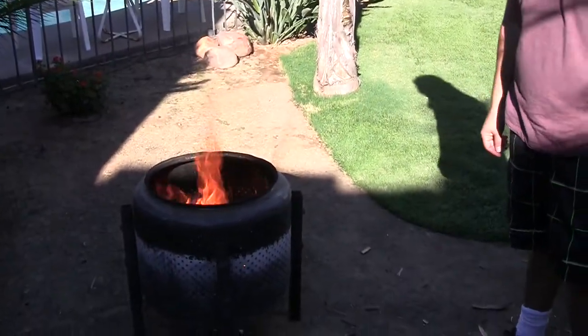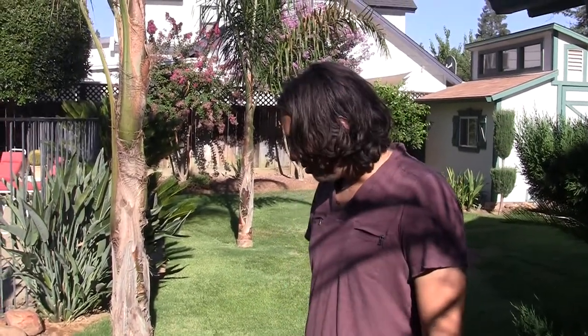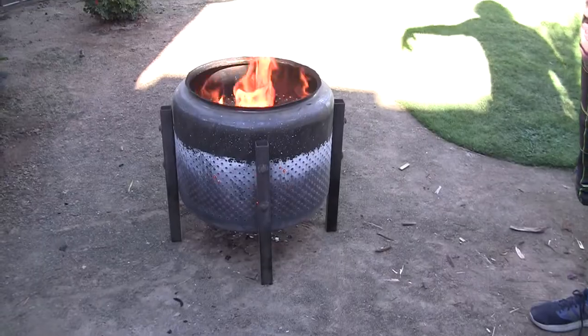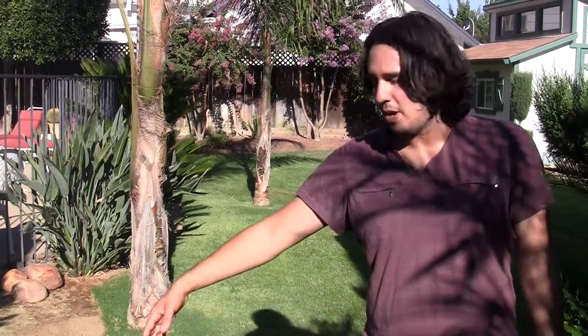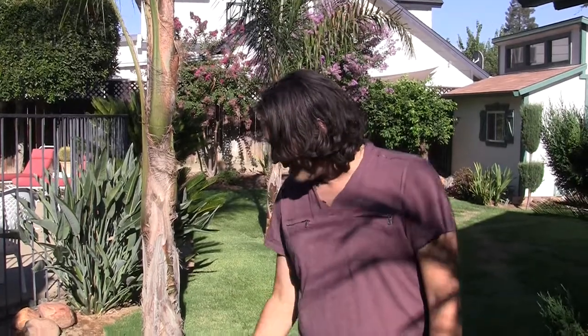What's this method called? Pyrolysis. No, what's this particular method — how we've put wood inside of a can? This is an indirect charcoal retort. What are some other charcoal making methods? The method I use is called the direct method, where we have a flame at the bottom and at the top there's material being baked but it's being directly contacted by flame — and the way it's not burning is because there's no air getting to it. This is called the indirect method because the burning material isn't coming directly into contact with it; it's coming into indirect contact by means of the paint can. The paint can gets real hot and then the gas comes off that way.